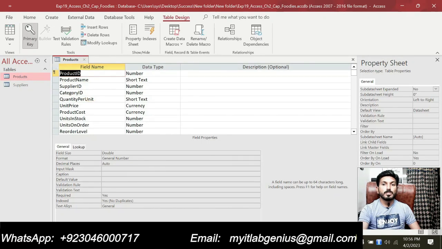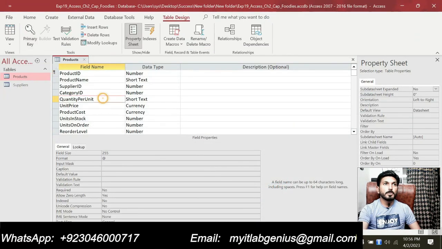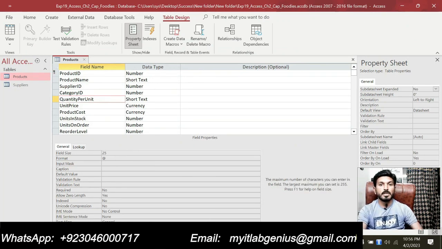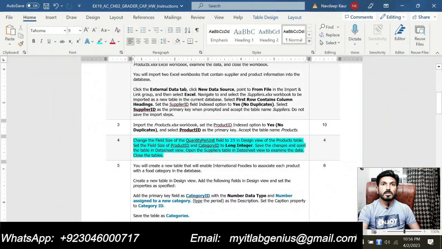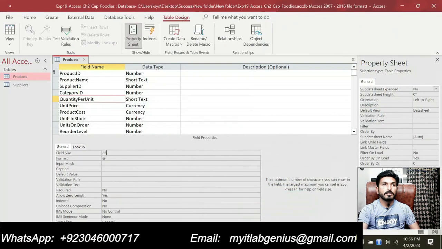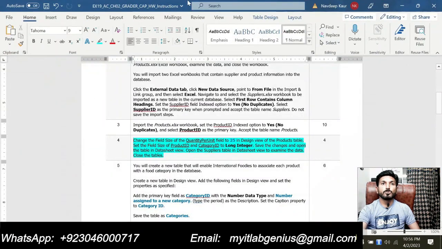Now we are supposed to change the field size of the quantity per unit. So this is the quantity per unit. Click in this box and then change the field size to 25 because it is mentioned in the instruction. So I have changed the field size to 25 for the quantity per unit, and now we are supposed to change the field size for the product ID and the category ID to long integer.